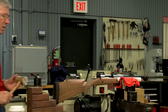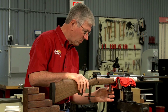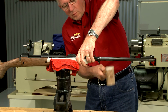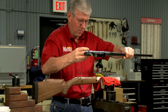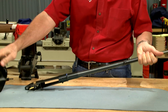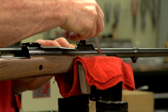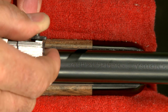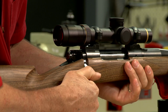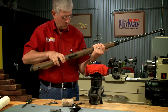After curing overnight, the screws are removed. The action is freed from the stock, and everything cleaned up. With the gun reassembled, we still have an even free float gap on both sides of the forend and the confidence that it won't change. Now, I can head to the range to sight it in.